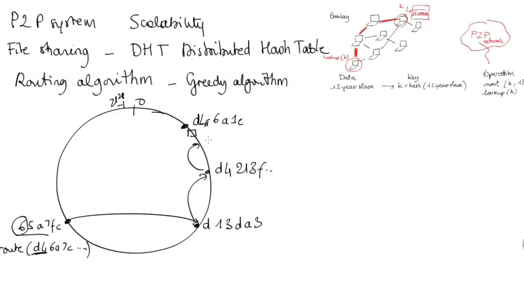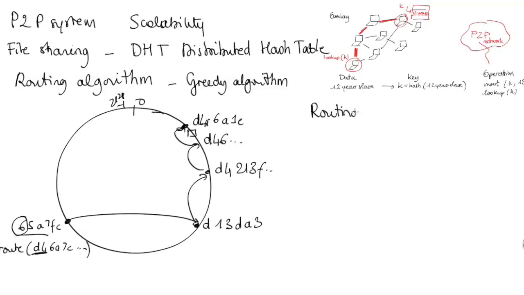At the next hop, the prefix of the node is going to match the destination even further, by D46 and something, until it reaches the destination. So what we see here is that we have a reasonable number of steps for routing. We'll get back to this later. Now let's see what information each node needs to maintain for such an algorithm to be implemented.